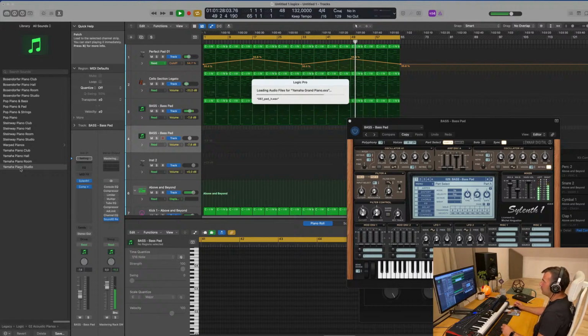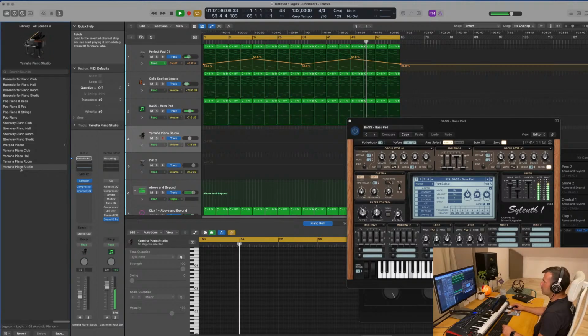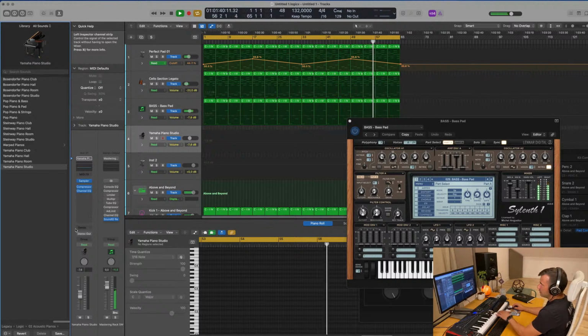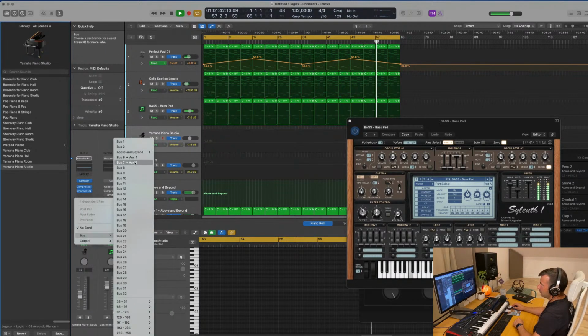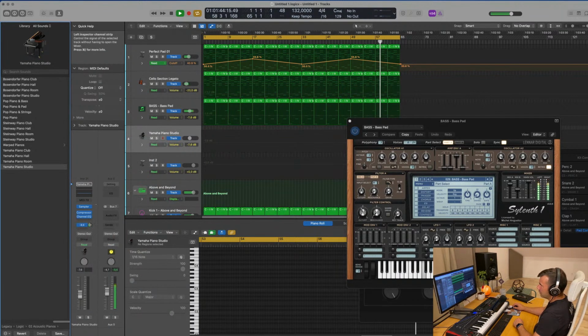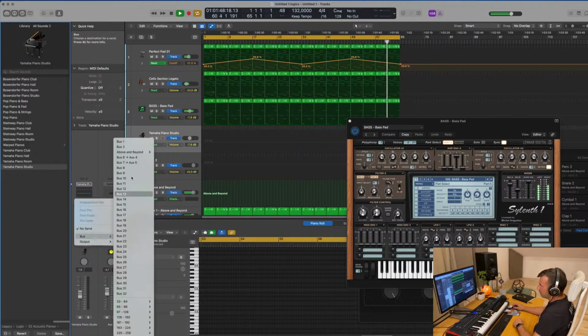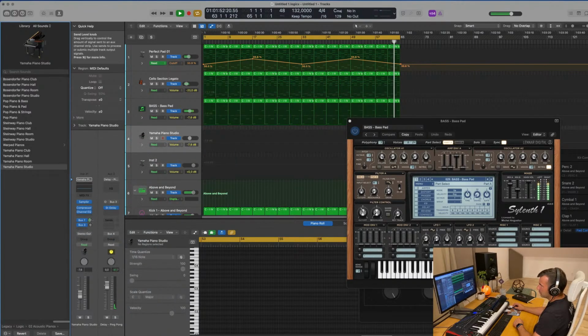Big file loading here to get all the waves into place. I'm in C. I'm gonna send that to the reverb and to the delay to give it a little bit of flair, because if not, it's gonna be quite boring to hear me play completely dry. This is a ping pong delay here, perfect.